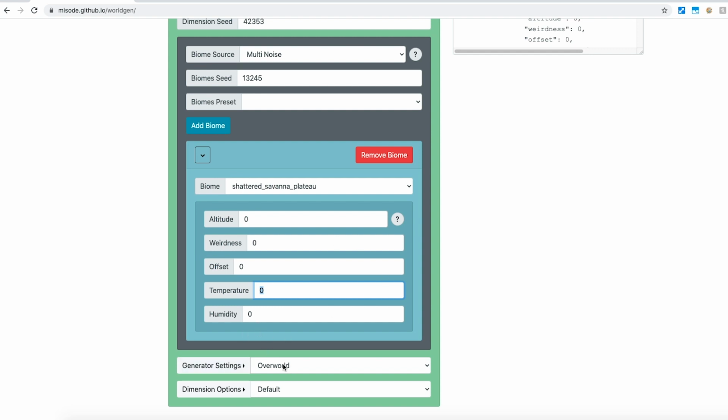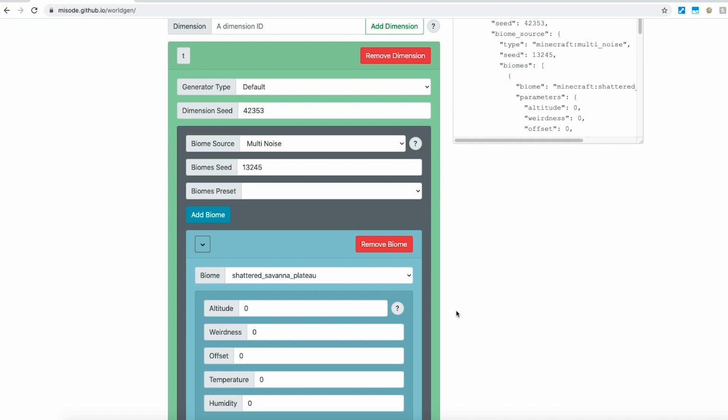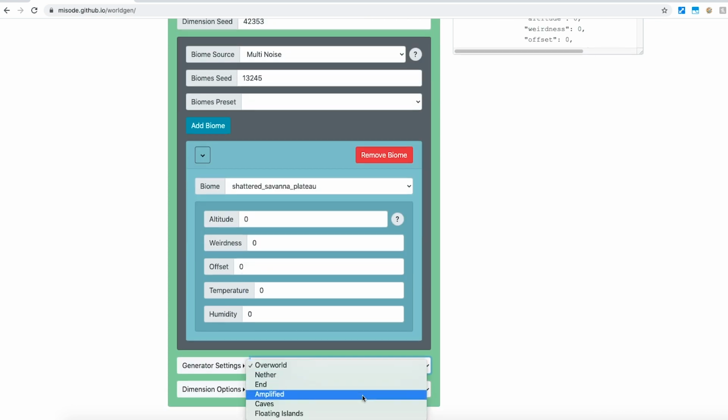And then after that, we have generator settings here, which you could choose preset ones, which is a lot simpler than changing the actual generator settings. So there's overworld, nether, and end. Those are pretty obvious. And then amplified is the amplified tall terrain. And then caves means that it generates kind of similar to how the nether generates with the roof on top, except it generates your biome, so it's not the actual nether. And then we have floating islands, where there's no bedrock top and no bedrock bottom, and the islands are all a bit separated.